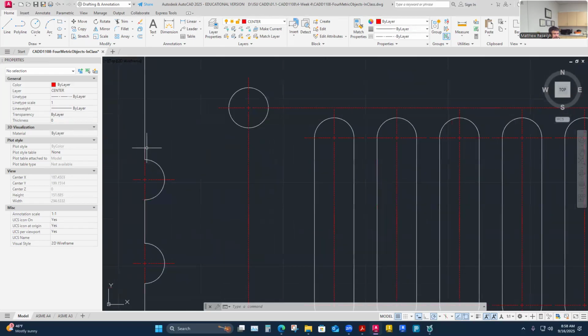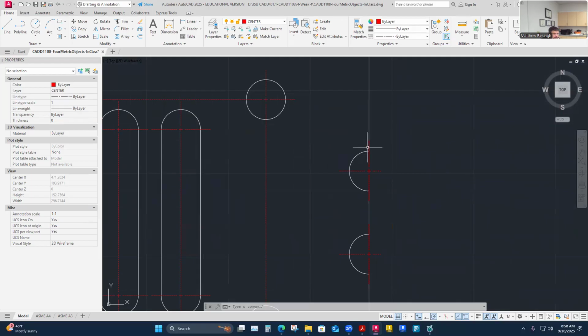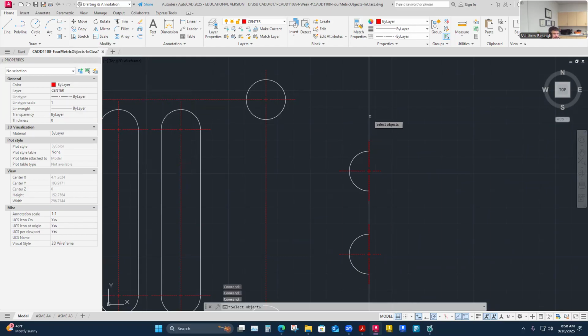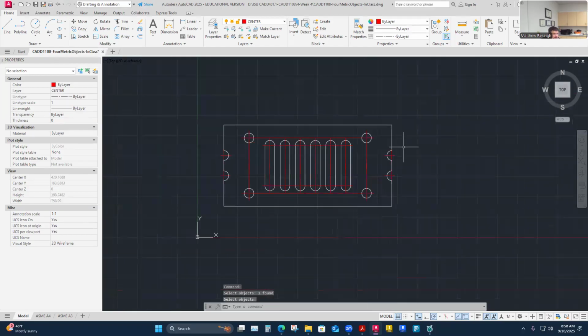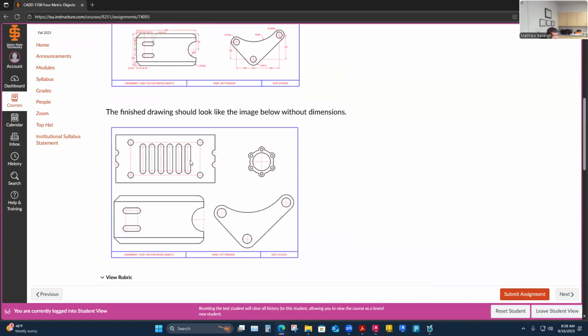And then the last thing is to push the priority. I prioritized the object when I only had those two, but once I mirrored these over, they've now taken precedence over that. So I'll do that one more time where I'm going to send to front this one. And then this I feel is happy and ready to look at on a sheet now. If I had dimensions, I'd have to definitely do some different centerline extensions, but this should be how the other image shows from down here. Just the crosses, the center marks. So that's essentially what we got.